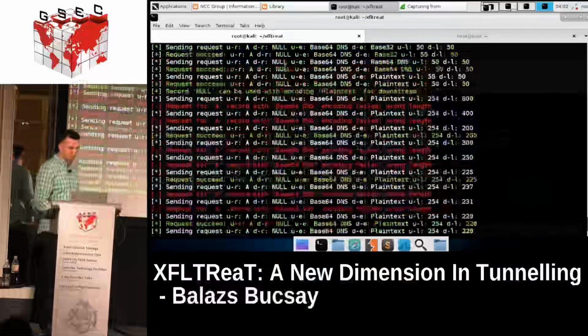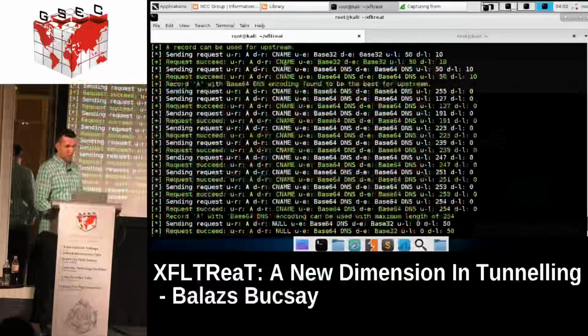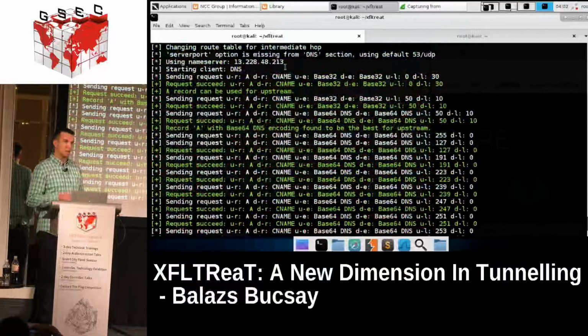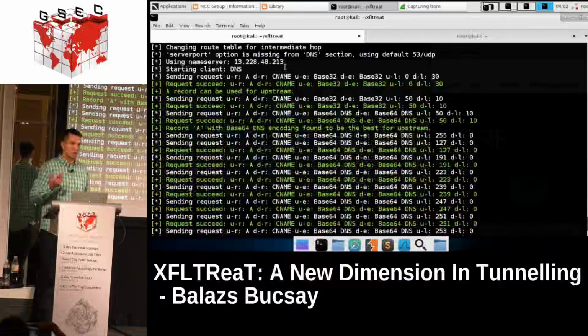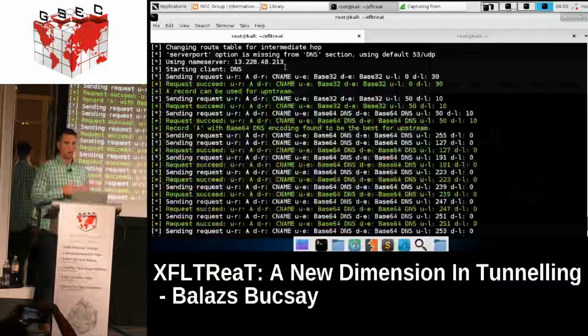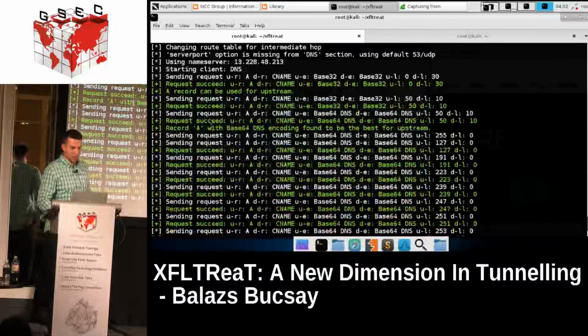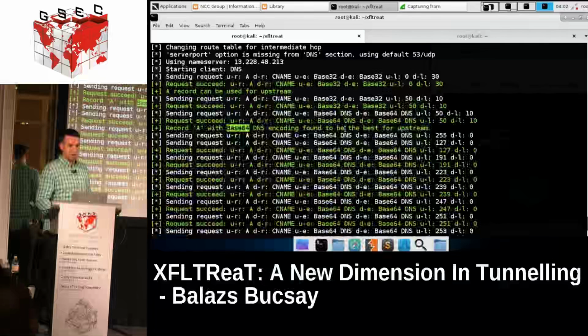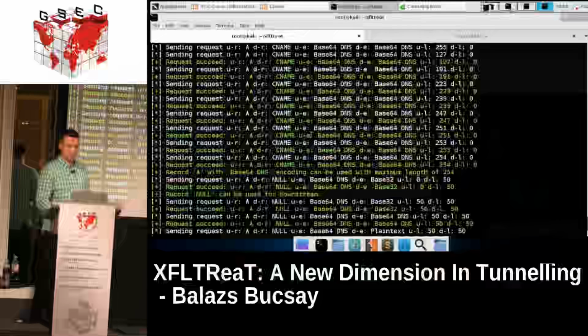So what happened here is it tries to map out the network. It sends a probe packet to the server over the DNS. If it works, then it tries to map out which is the best encoding, then what is the maximum length for upstream. This is what happened here. We can use the A record with base 64, and that's the best encoding for the upstream.